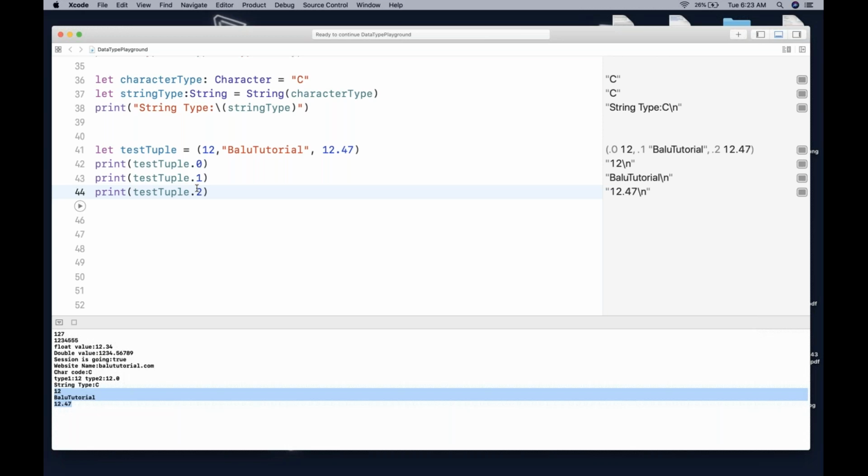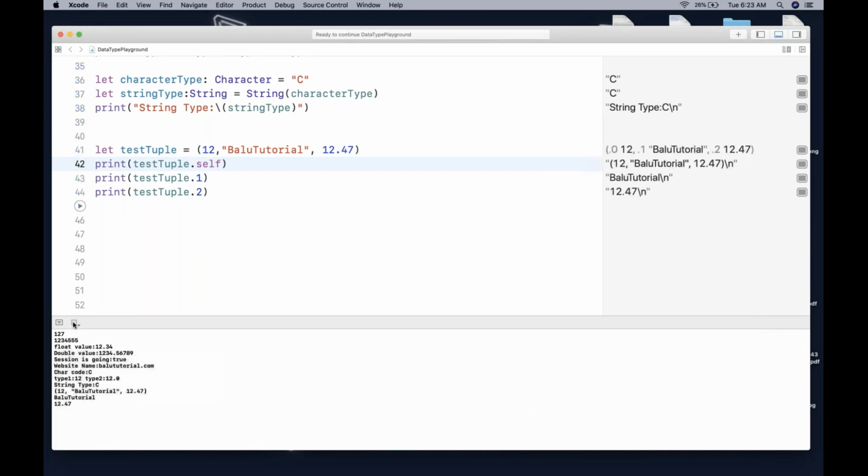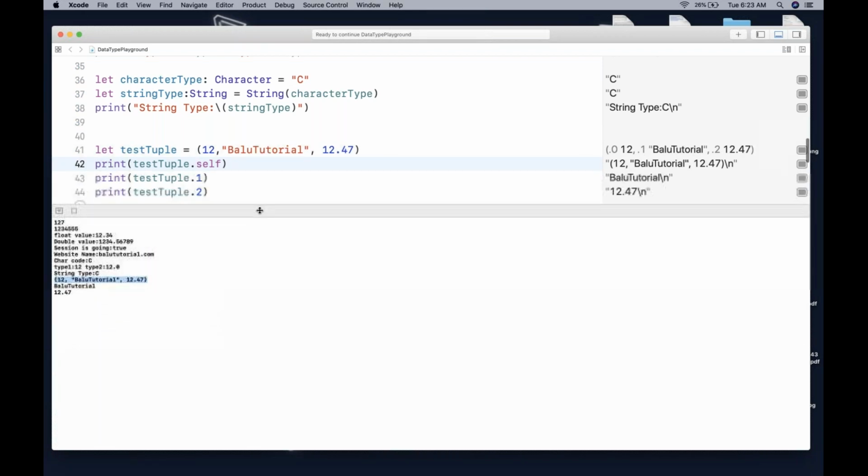Why do we have that option self when we print out the tuple? Test tuple 0, then we have self there. Dot 0. Instead of 0, you can print it as self. Everything, right? Yeah. See here. I hope your doubt is clear. Test tuple dot self means it prints all the components in a single shot. Okay. Got the point? But generally we are not going to use this one, because tuples are going to be used for something else.